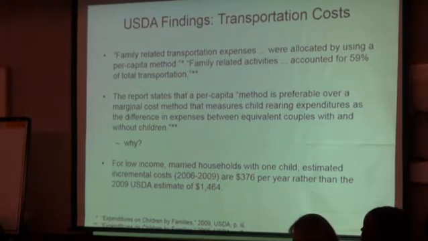Now, what's the opportunity cost here? It's probably true, as the USDA says, that many of these trips are to take the kids to this place and that place and the other place, to school or wherever. Fine. And if they didn't do that, parents without children might go to the museum or someplace else. Who knows? But they spend the same amount of money on gasoline and cars and so forth. So what's the opportunity cost? It's the cost of not going to the museum because you have to take your kid to school. Does that make sense? It does, but wouldn't there be wear and tear on the vehicle? Well, it'd be the same wear and tear if you went to the museum as to school.